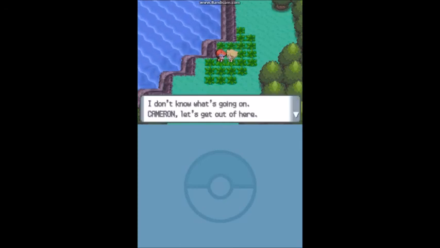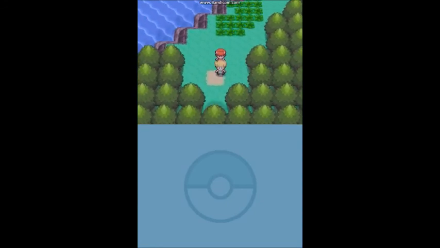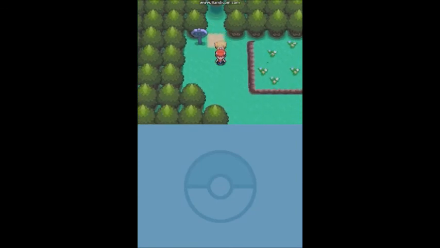Of course he doesn't know what's going on. He's delving into things he probably shouldn't be, like walking in tall grass, which I think is pretty dangerous for a 9 or 10-year-old. Definitely. Oh, he's already grown an attachment to his first Pokemon.